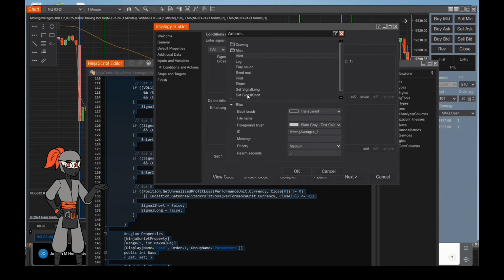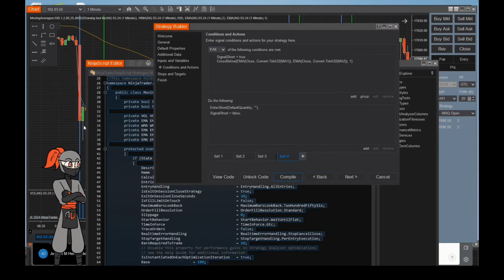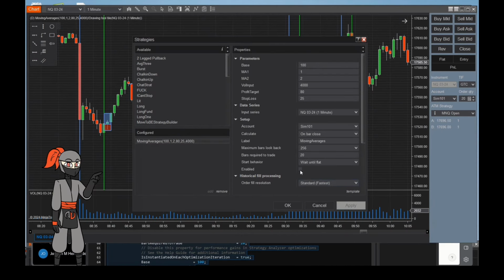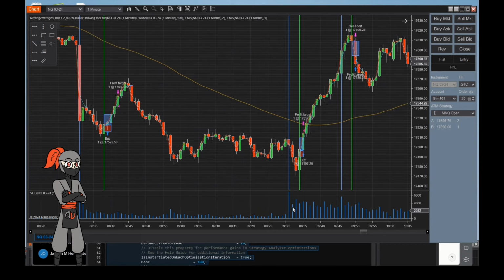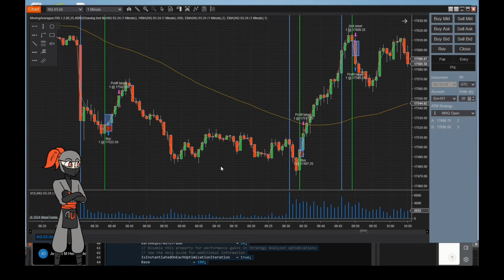So what I decided to do is on set 3 and set 4, once those sets are put into place, immediately the signals will be made false. And so we're going to just go ahead and eliminate set 5 altogether. And after that, voila, we have our entries hitting at the marks that we want. Perfect.